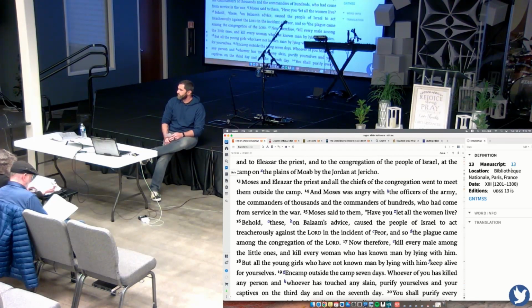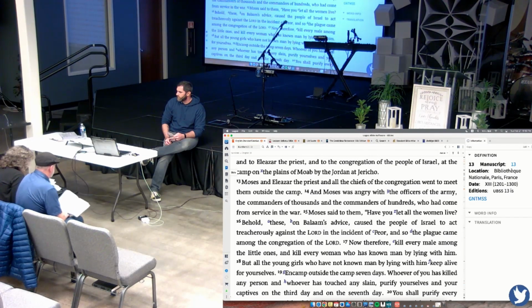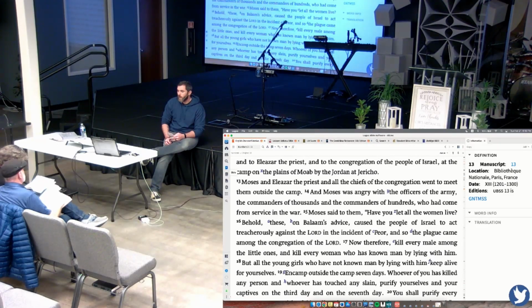Along the same lines, you get a little bit further, and 32 of these young girls are given to the Lord. What did the priest do with them? They didn't sacrifice them. You'd have to give me a reference. Oh, we'll get to it, the Lord's share, at the end of this chapter. So what did the priest do with them? Well, I would assume that the priests have homes, just like everyone else in Israel. It would be kind of the same situation.